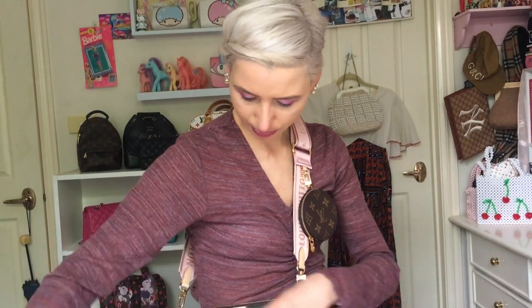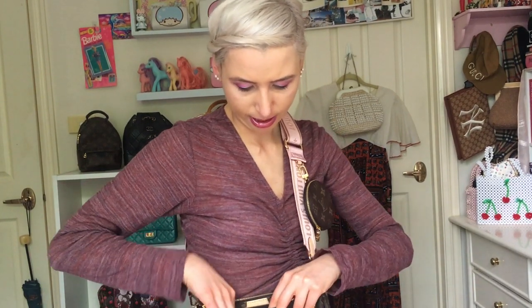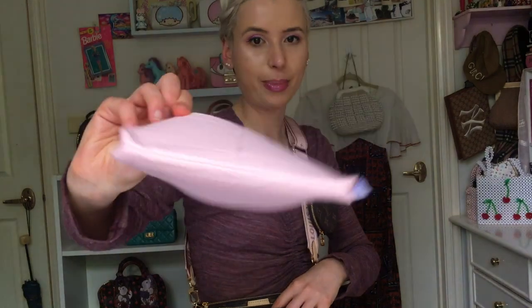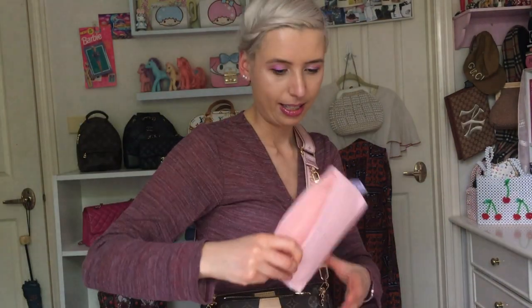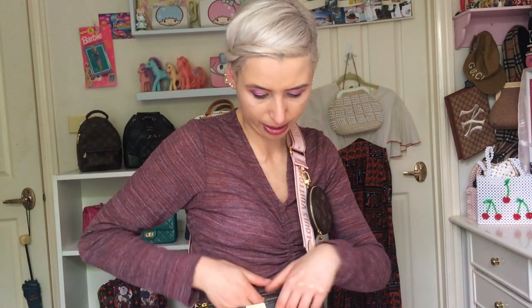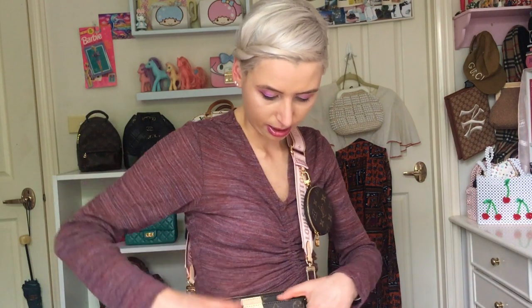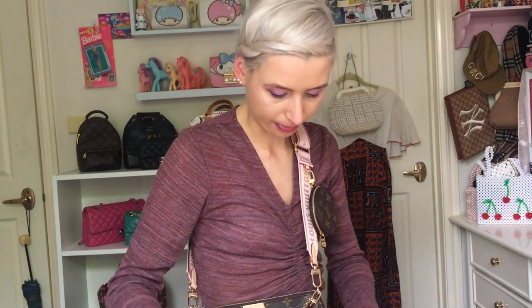And I've recently put a bag organizer in this too to keep the shape. This little one in here is from KD Australia. I also sometimes buy organizers from Samorga. They're quite good as well. Before KD Australia, I bought them from Samorga, and I feel like they're really nice quality. So that's that one as well.